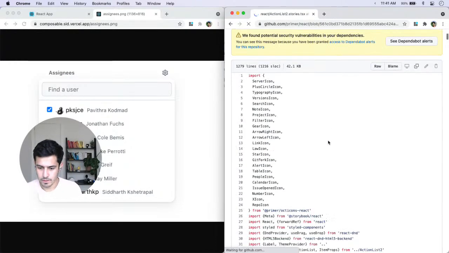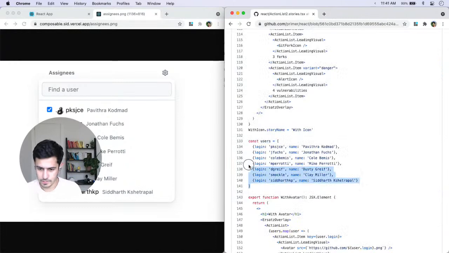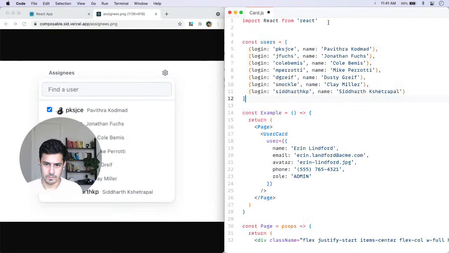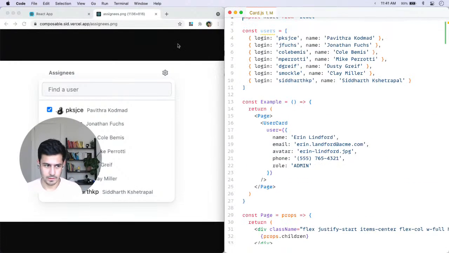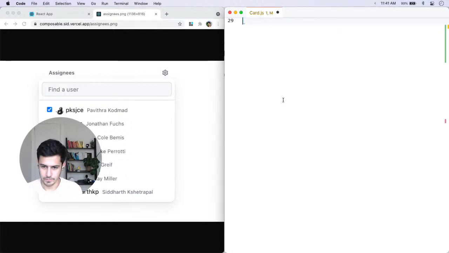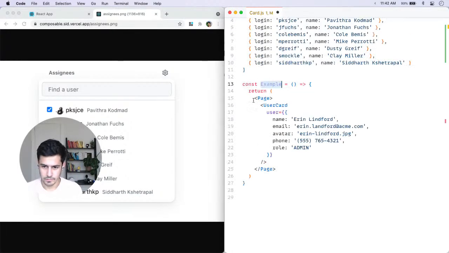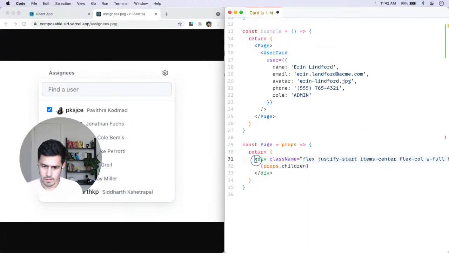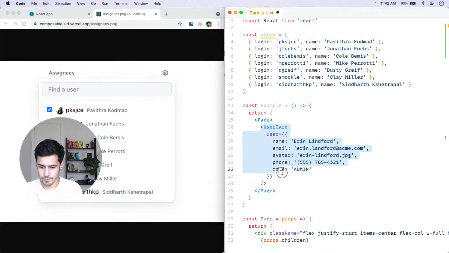There we go. User. Okay, so we have this. And now to create this whole thing, I'm going to delete a bunch of this and focus here. Actually, you know what? Let me keep this page component and only replace this.